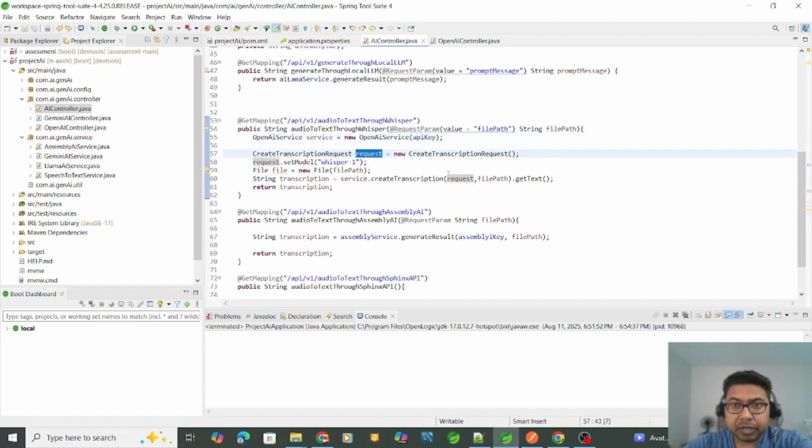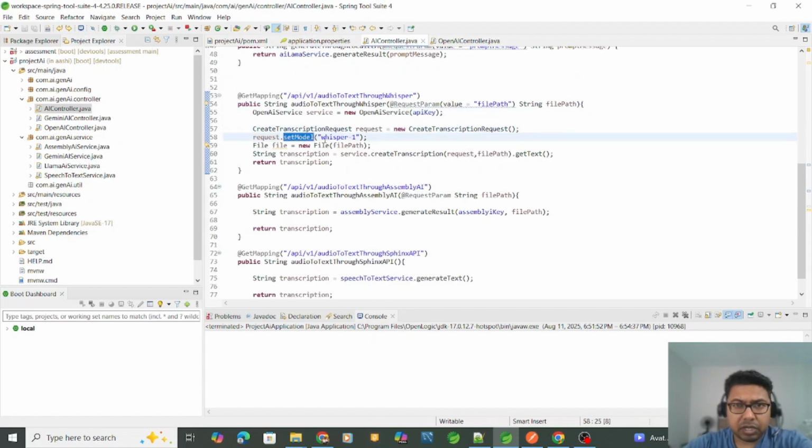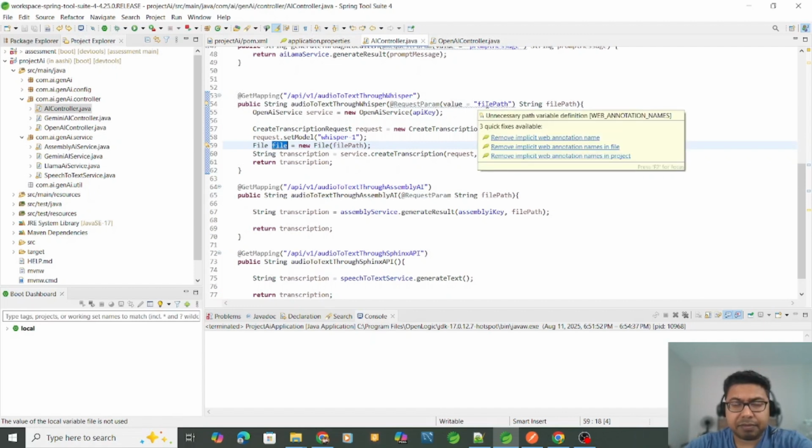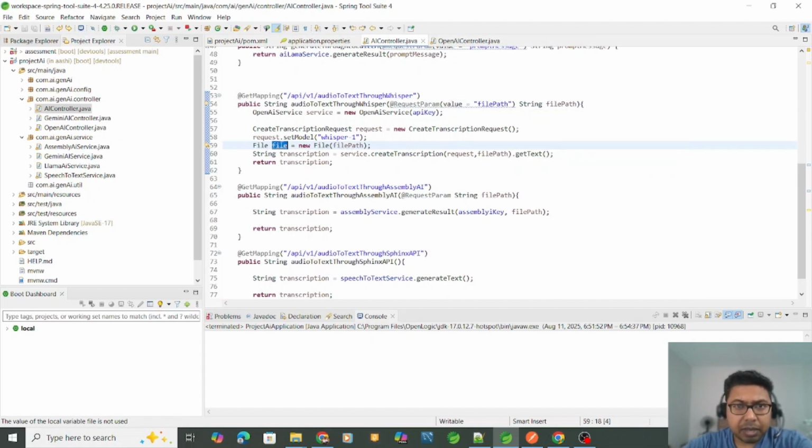Then we are creating a request. This is an empty request, and then inside the request we are passing the model. We are using Whisper 1, so we are passing Whisper 1 as the model. Then the file, which we are creating from that path variable. What we are passing as the file path, we are transforming into a file. Instead of passing a path, you can directly pass a file. Then the implementation will be a little different, and instead of a path, you just access it as a file. Now once we have the file, what we are doing is, basically we are not using that file.